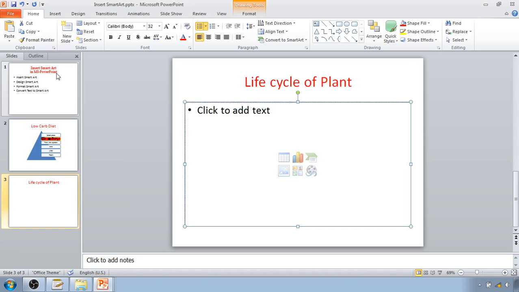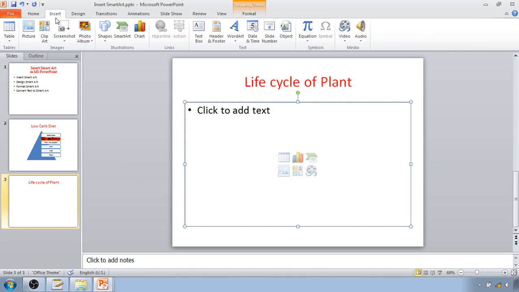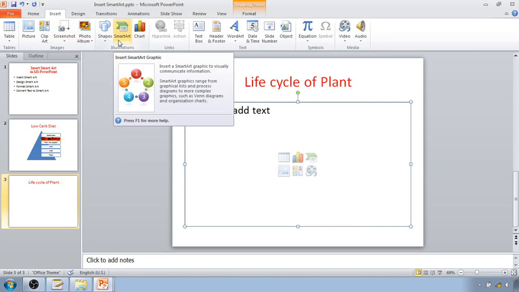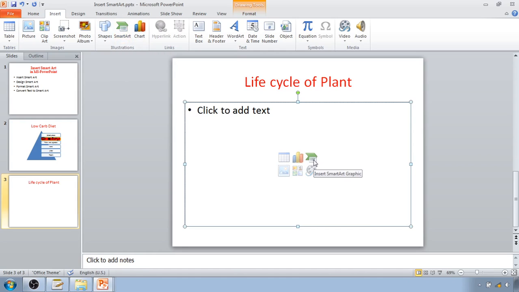So these two ways you can open a smart art. One way is to just click on the insert tab. Inside the insert tab here you can see a smart art, and another way is that if you are opening the PowerPoint presentation like this or in this format, then they have direct access to the smart art graphic.